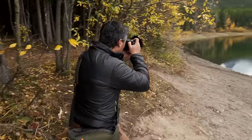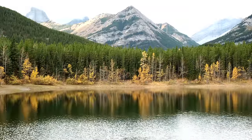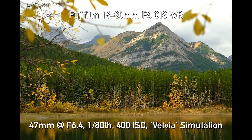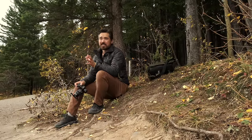I'm just looking at this scene — I like it, but I'm waiting for light to hit that mountain opposite and for the wind to stop blowing on the water so I get that nice clean reflection. Now, we absolutely have to talk about the grip on this camera, because that's one of the big design changes.